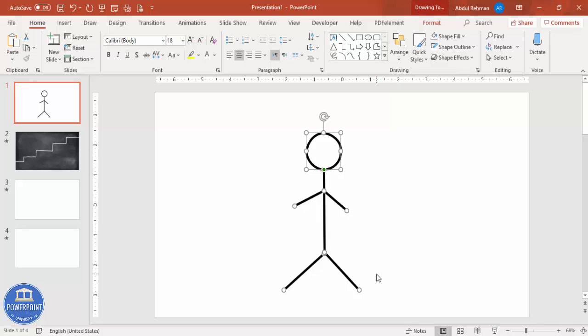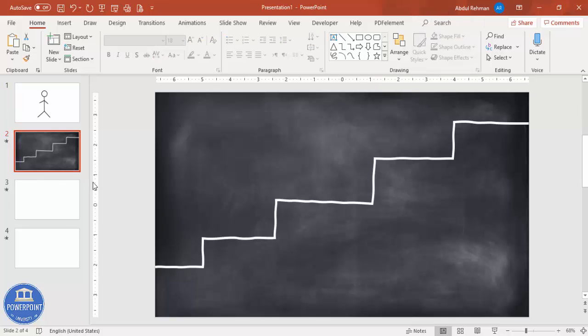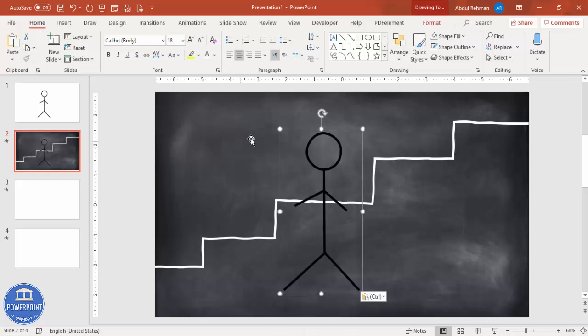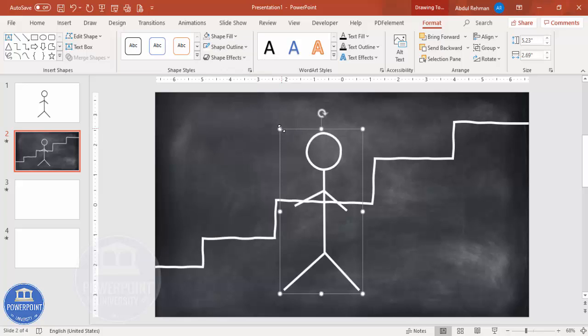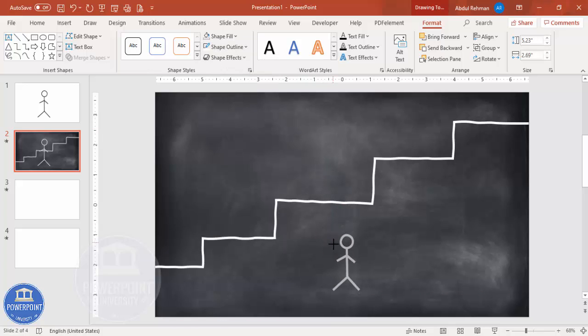Press Ctrl G to group it, Ctrl C to copy, and Ctrl V to paste. Give this also the white color, and then hold the Shift key and reduce the size. For the first time you can just keep it outside of the slide.